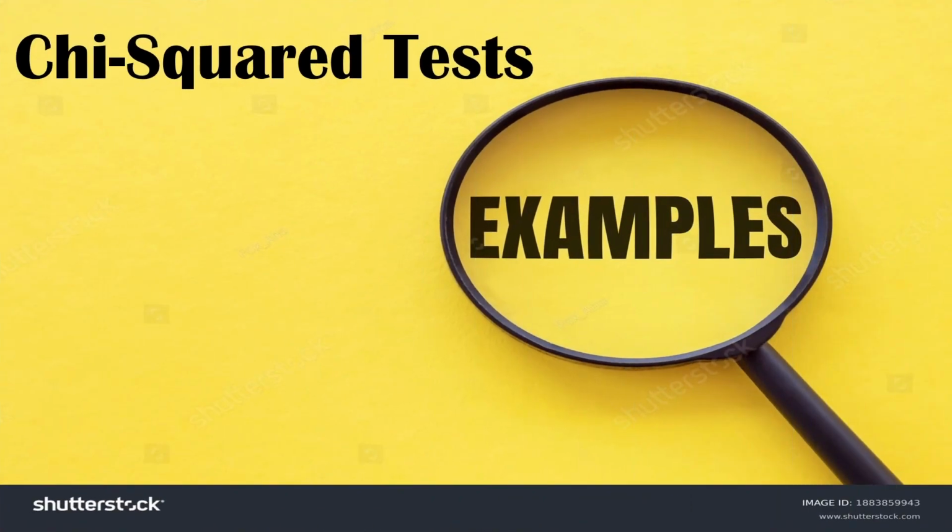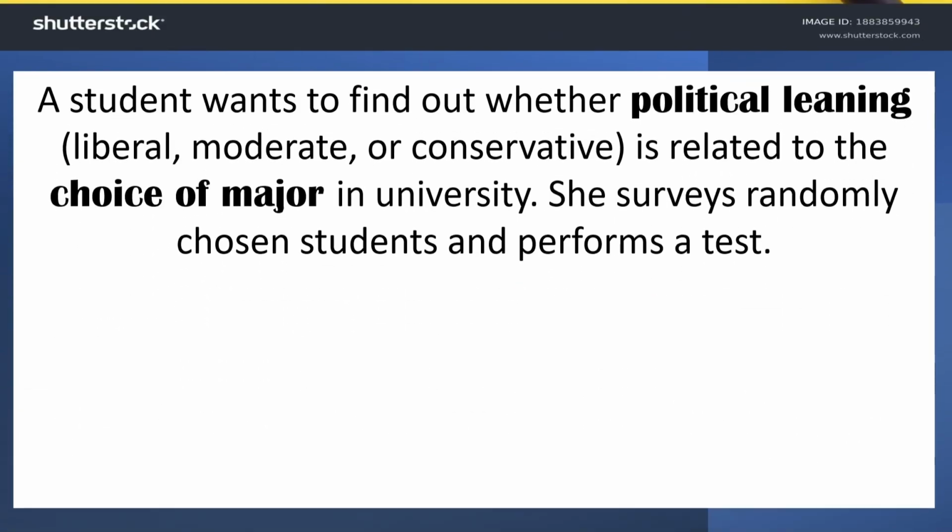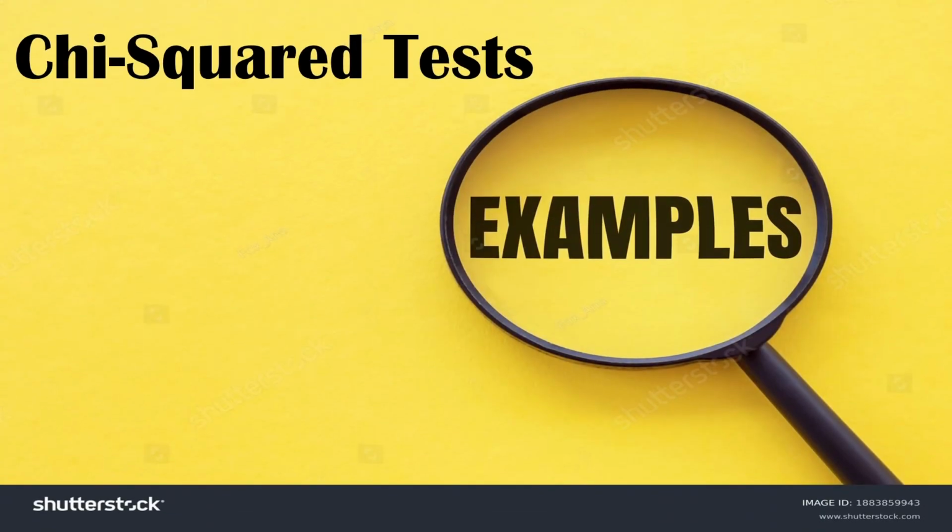So here are our examples. And before I start, let me just say, there's going to be 6 examples, but some of the examples are not appropriate for a chi-square test. And so how can you tell? Well, remember, chi-square tests require categorical variables. Just keep your eye out. In at least one scenario, hidden in there, there's a quantitative variable. And in that case, you have to say, I cannot use any of the chi-square tests because there is quantitative data. So just keep an eye out for that.